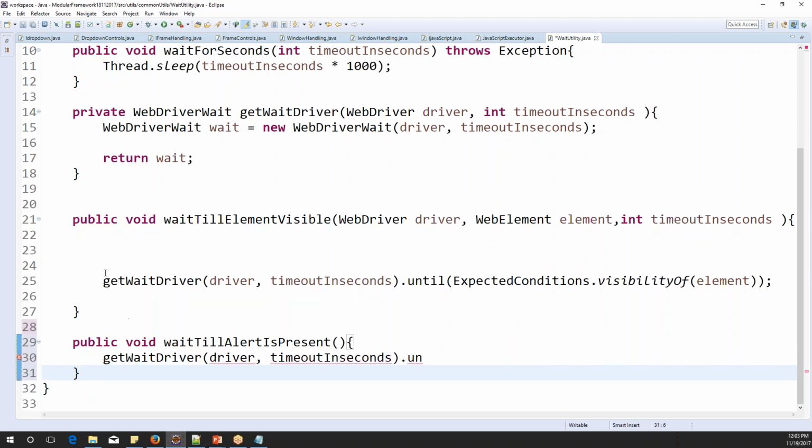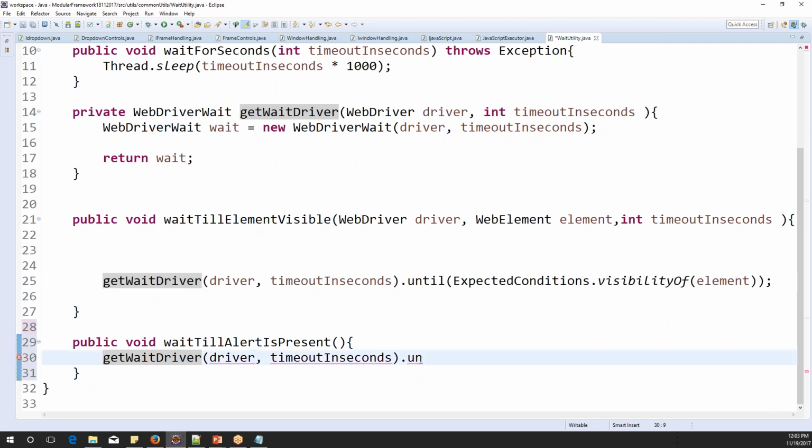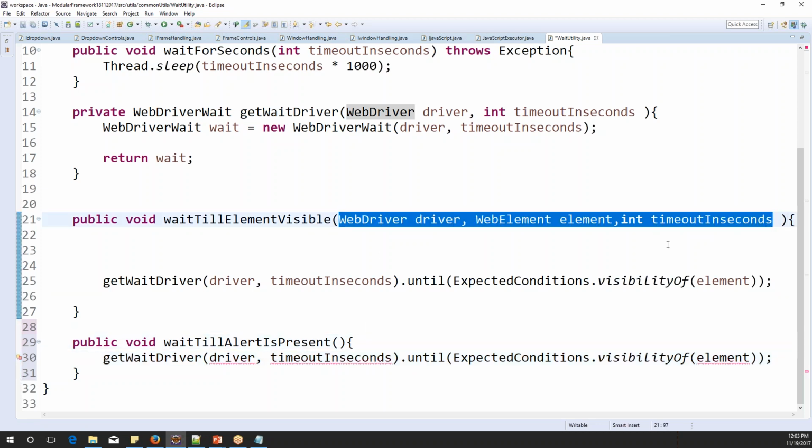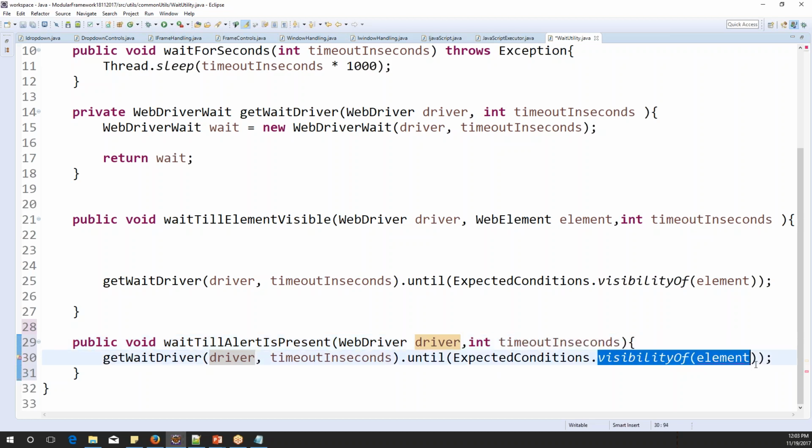Why is it giving me an error? Okay, we have not passed that as an argument. So here we don't even need this element because we are waiting for an alert. So here the condition will be ExpectedConditions.alertIsPresent.